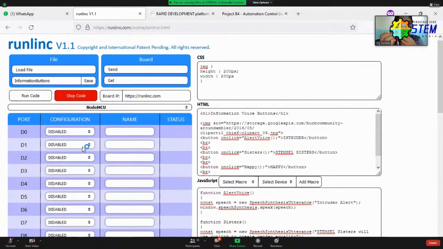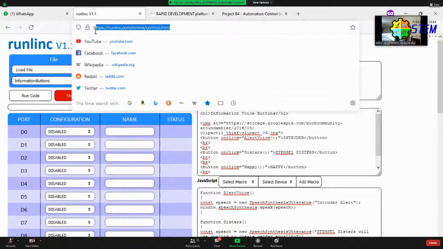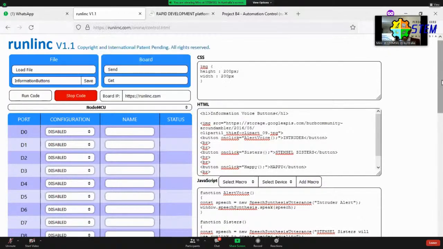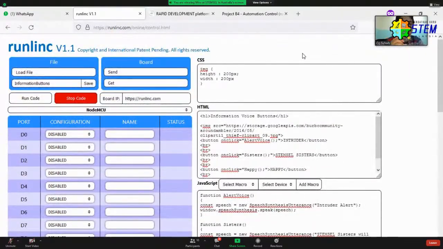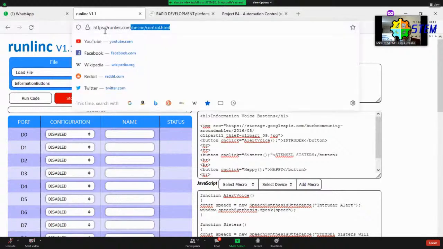Oh, yes. But that Node MCU is special because you can buy Node MCUs which are empty, but the one that we have has already been preloaded and tested with Runlinc. So all you have to do is connect in and then type in your numbers up here, and then it will open the page and be ready to run on Runlinc straight away. So we don't need to write on the board IP, Myro? No, you can simply put it into the top. You connect on the Wi-Fi first, and then you can just connect the IP on the address, and it'll open Runlinc straight away.